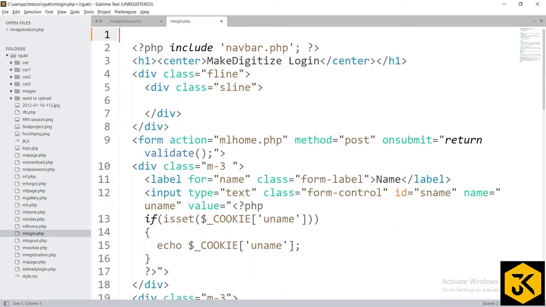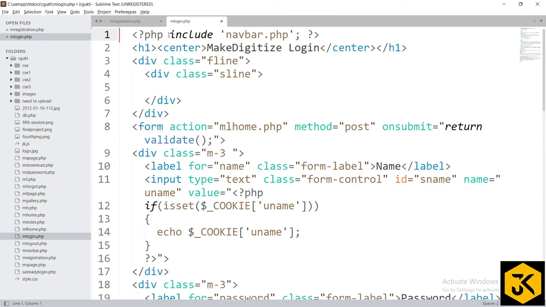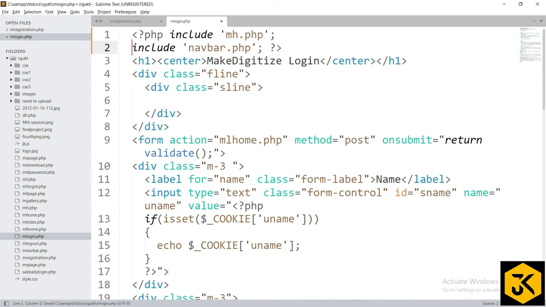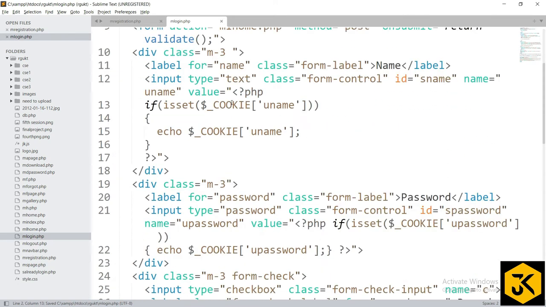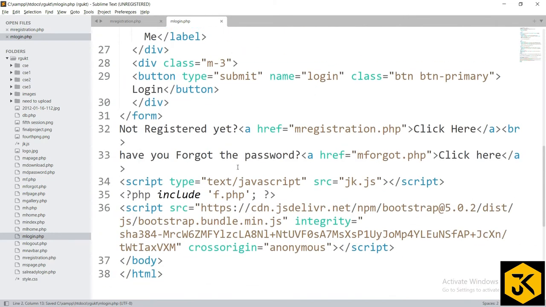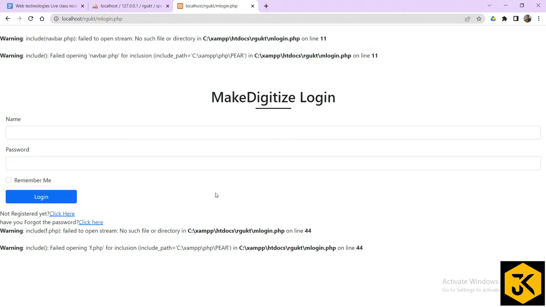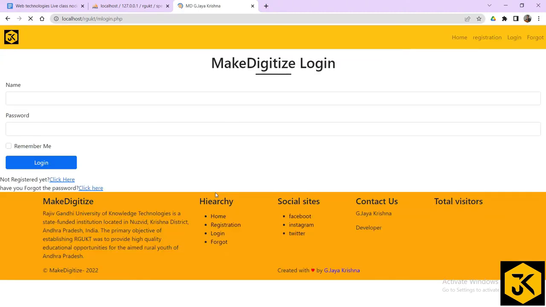I will simply remove this and add include mh.php, because I need to add the header part. Similarly, I need to add the navbar, that is mnavbar.php, and at the footer part, you have to add mfooter.php. That's it. This is good, right?